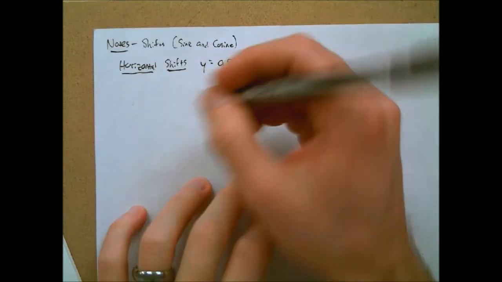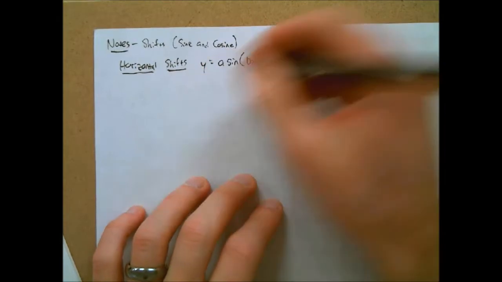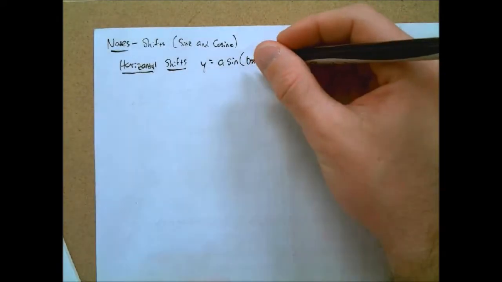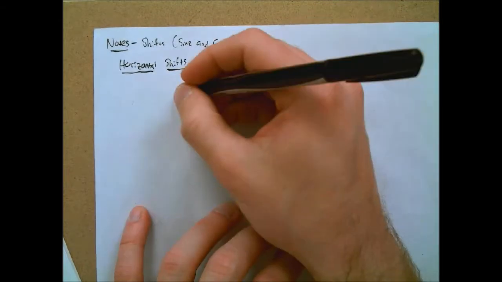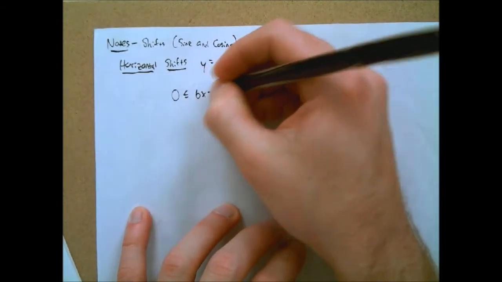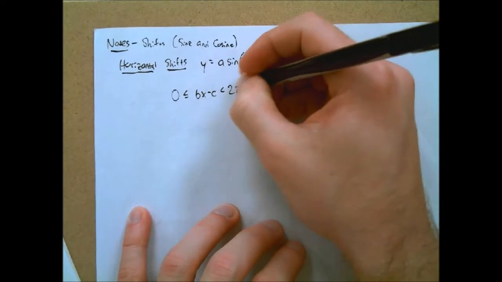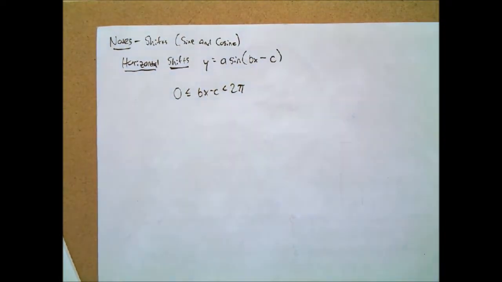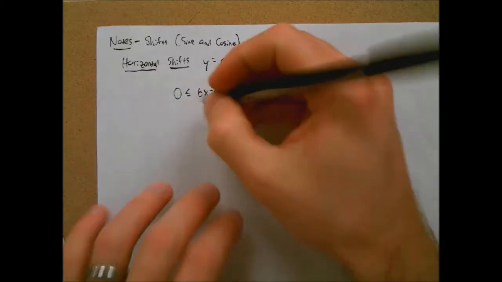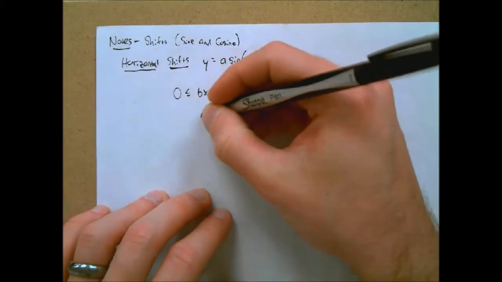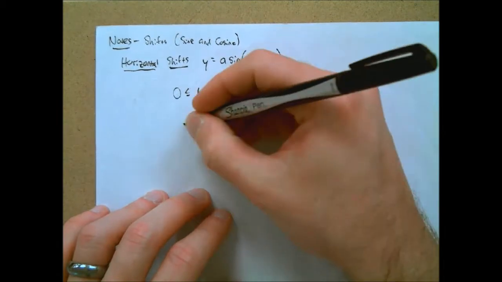So how do we account for this? The same way we did with the period stretch or shrink. We're going to account for both the period stretch or shrink and the horizontal shift left or right simultaneously by using a simple compound inequality, taking our transformation and putting it between 0 and 2 pi. Again, because 0 to 2 pi is the normal period for sine. Then we'll see how it transforms things. You'd solve for x, and that would be your new period, with a starting point and stopping point.